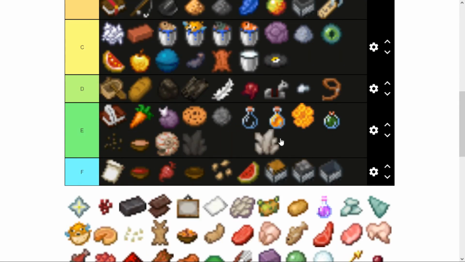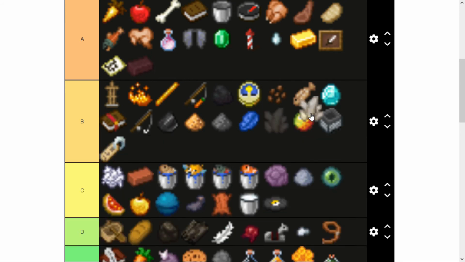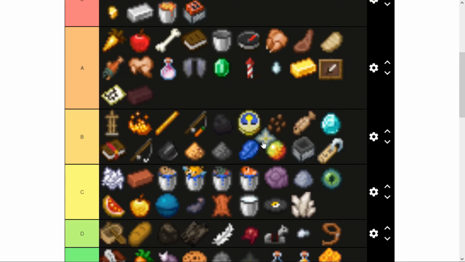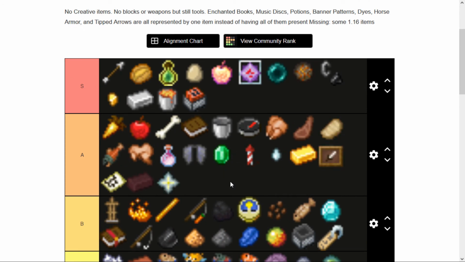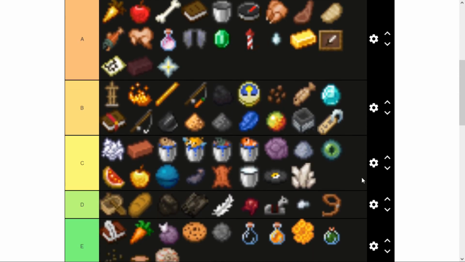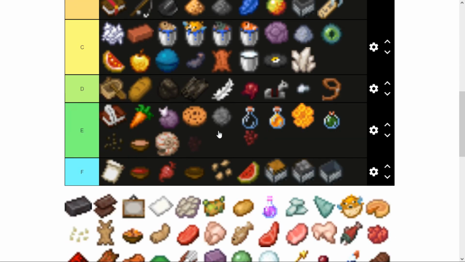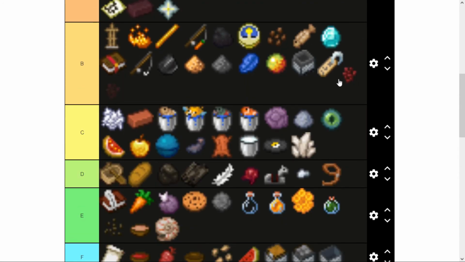Then we have the Nether Quartz Shard, which I think is going in C tier. It's pretty average. Then we have the Nether Star, which is in A tier. I think it's nice, it looks cool, it does a good thing, but it's nothing too special. We have the Nether Wart, I'm going to be putting in B tier. I think it's pretty nice.